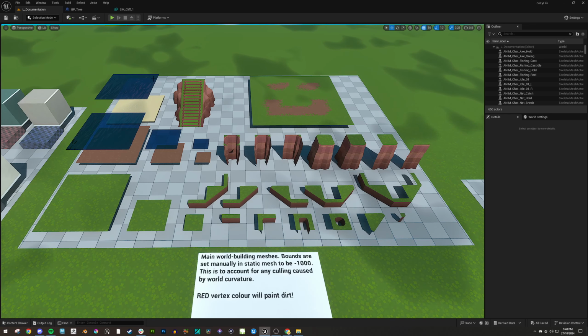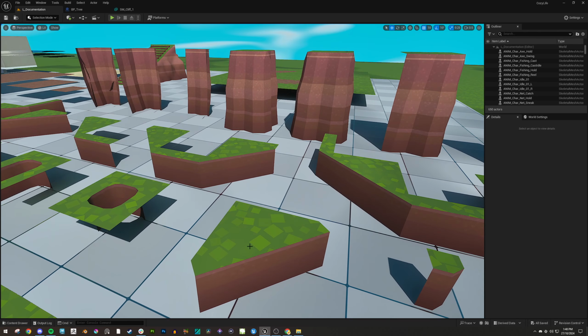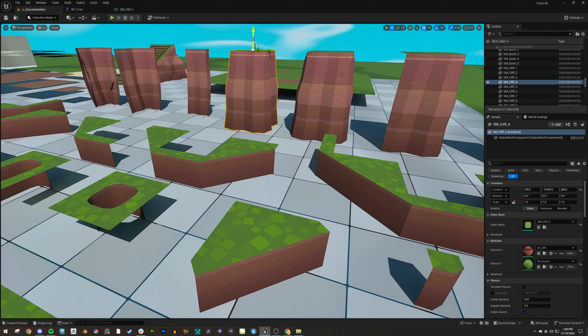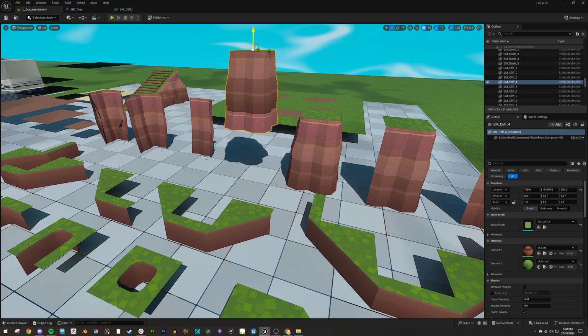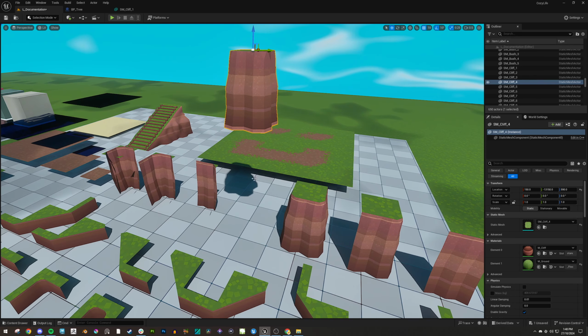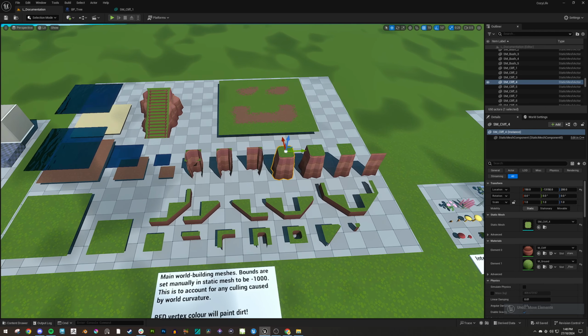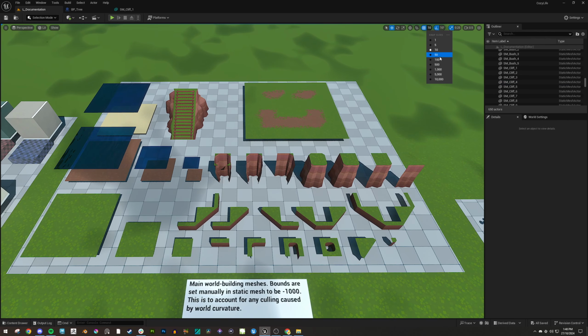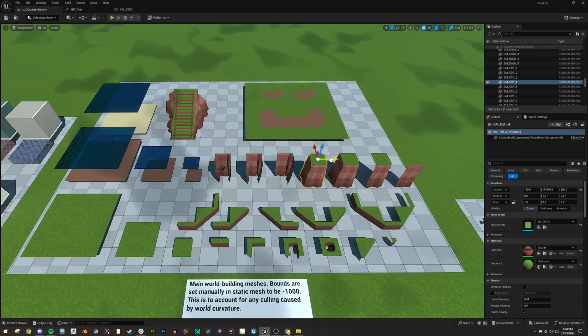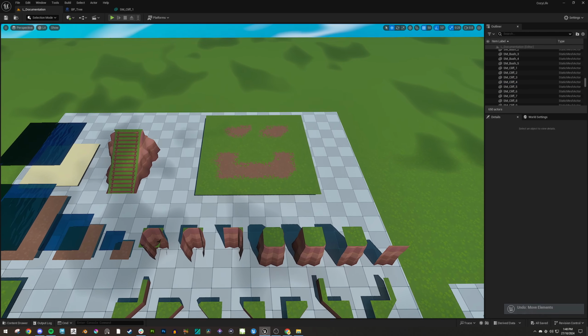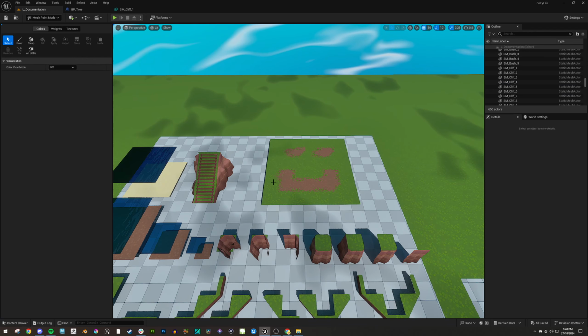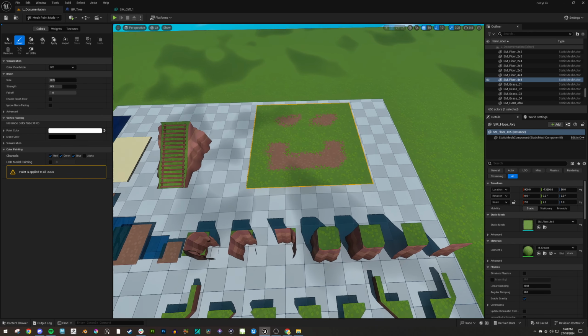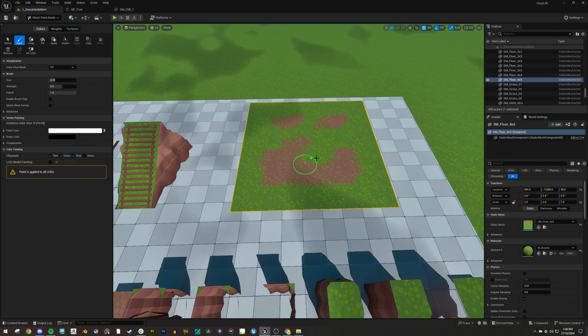The static meshes themselves used in the world are actually quite simple. They use triplanar texturing to give them sort of unique effects. As you can see, if I drag this cliff up, it sort of tiles over and over. They also are very grid aligned, so using snapping with a value of 50 or 100 would give you some very nice connection points. Another exciting thing is if we go into one of these static meshes, we can vertex paint grass on and off by using the red color channel.